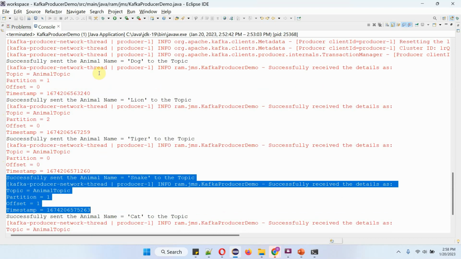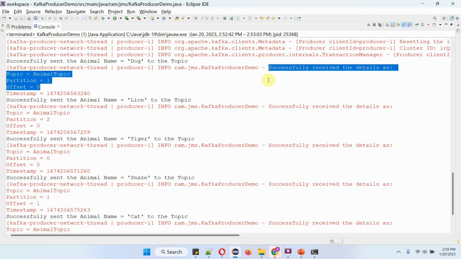So after publishing each animal name to the animal topic, the callback function has been called, and in the callback function we are displaying this information: topic name, partition, offset, and timestamp.